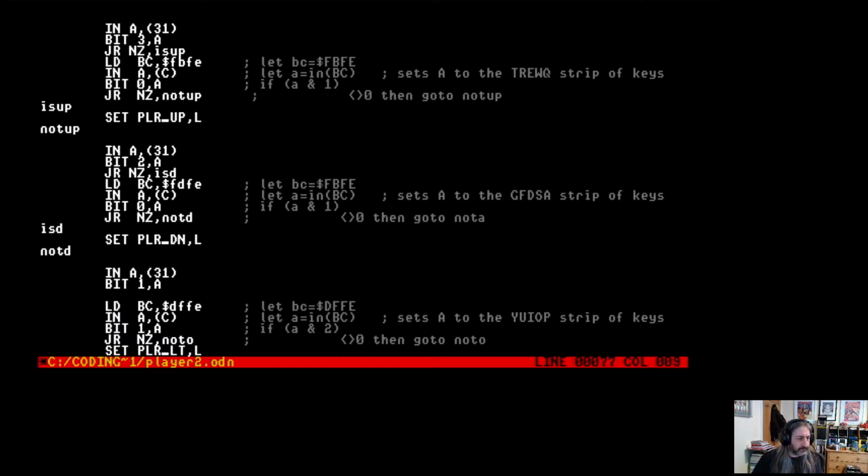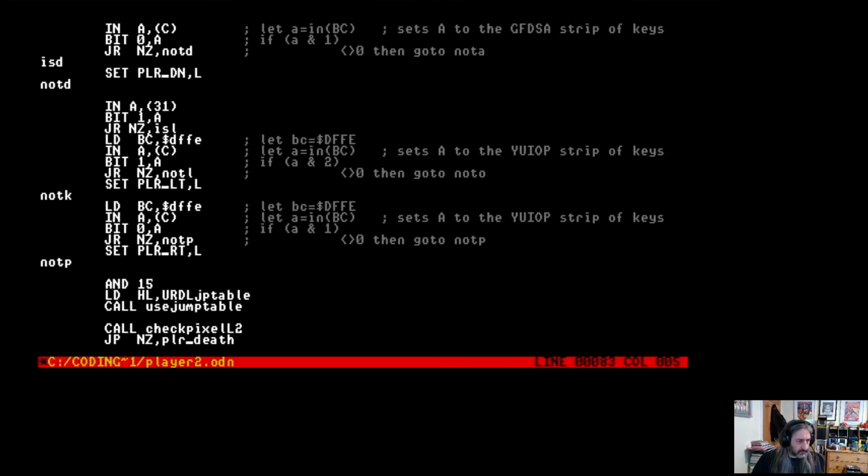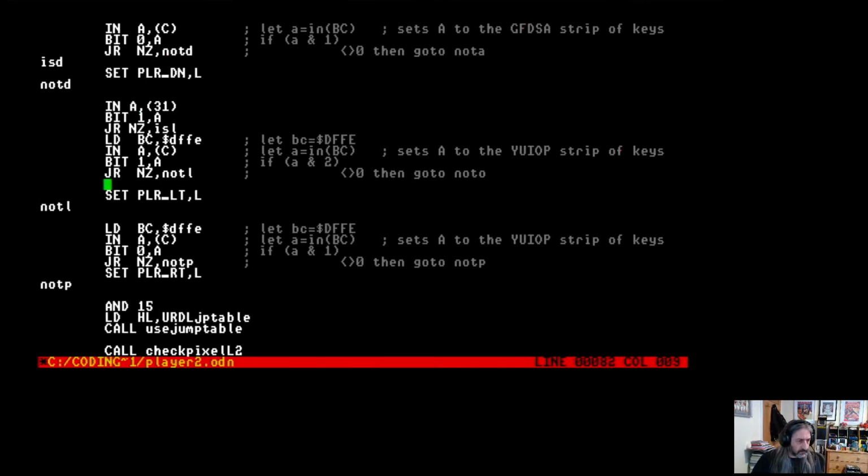And this will be for left. JR NZ, comma is L, not L. Is L.